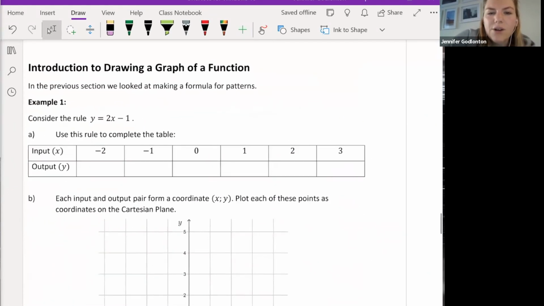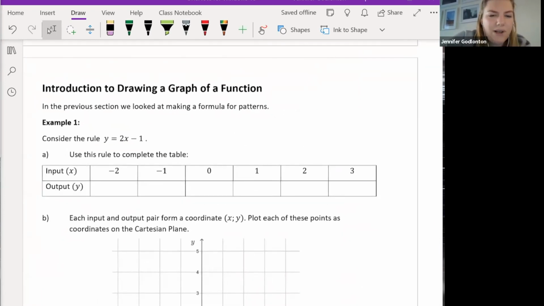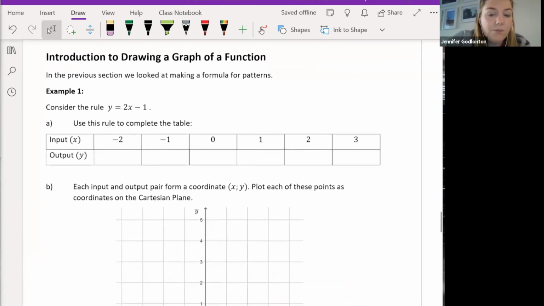Okay. So one of the first ways we learn how to draw a graph is we use these tables. And we actually have dealt with a lot of these tables when we did patterns. So those of you who were in our patterns course, you would have seen a lot of these tables. Let's just talk about what that means. Our input is this X value. That's what our input is. And our output is our Y value. So remember when we did patterns, we had Tn and N. This is the same, except we're using X's and Y's.